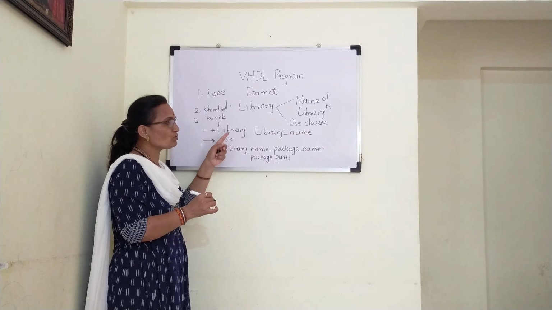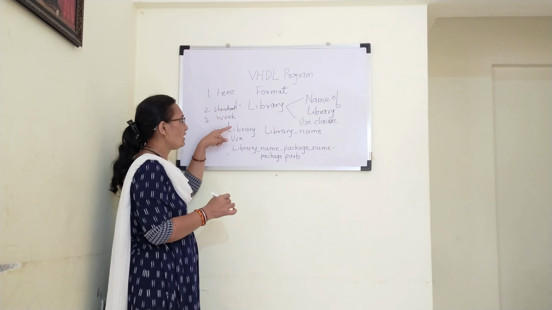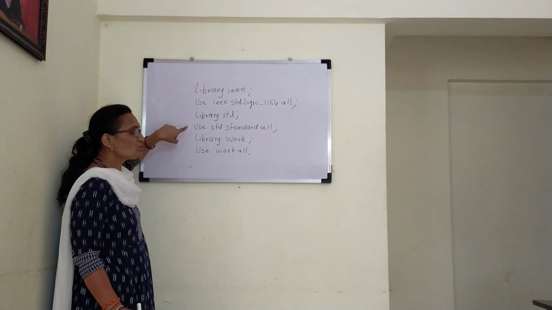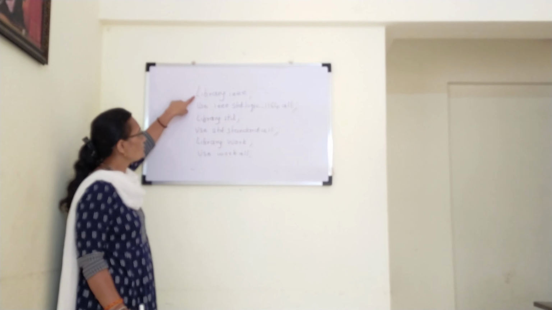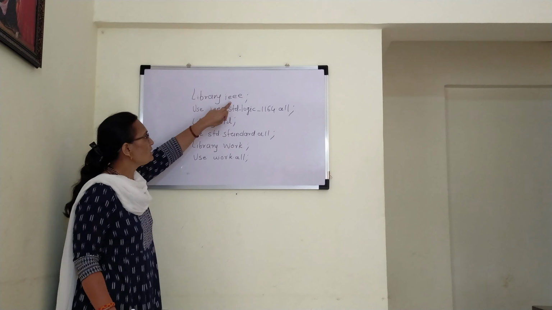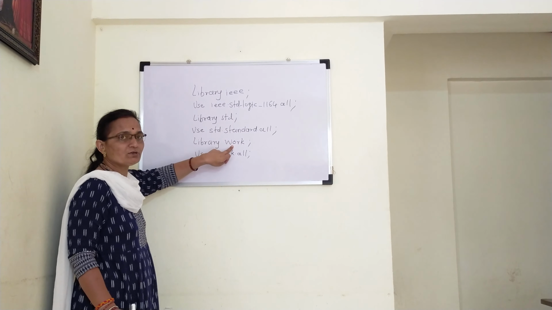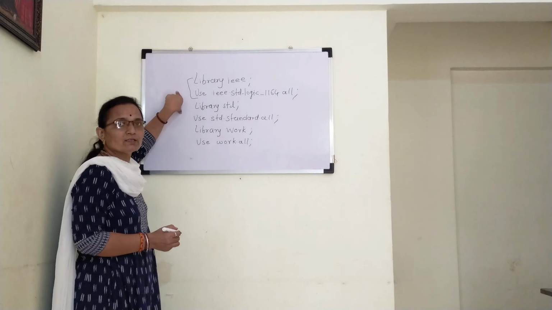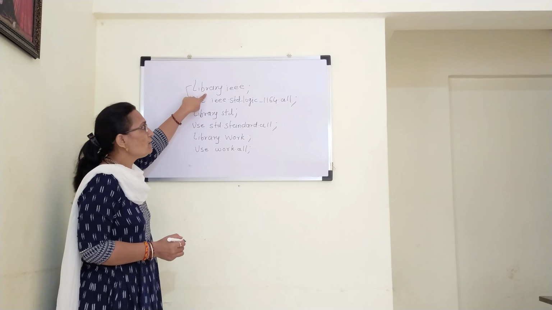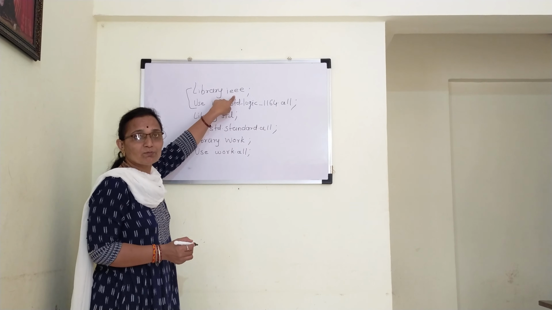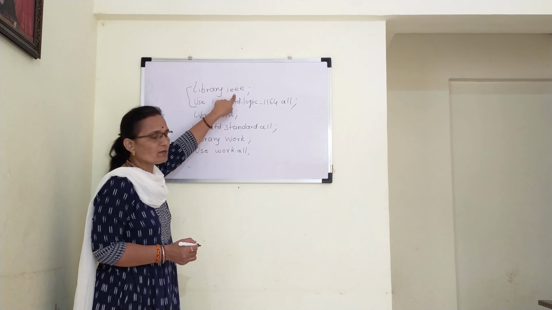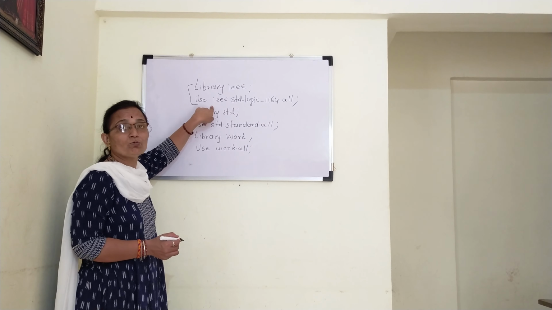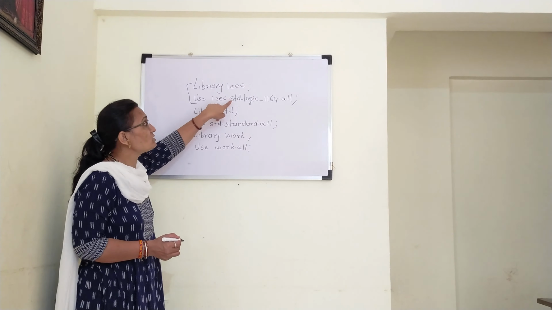Let me show how we write the library name and use clause for our program. Here I am going to show the 3 libraries. First library is your IEEE library, second library is the standard library, and third library is your work library. These are the 2 important lines to declare a library in the VHDL code. Library, what type of library you are using, so what is the name of that library. Here we are using the IEEE library. And then next is the use. What is the use of that library, meaning what packages you are going to use, what type of data types you are going to use, that is to be mentioned under this package.